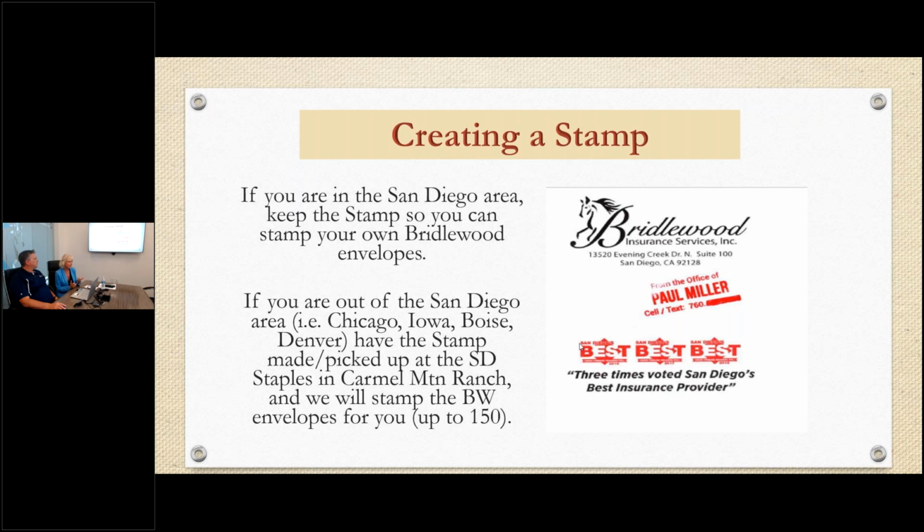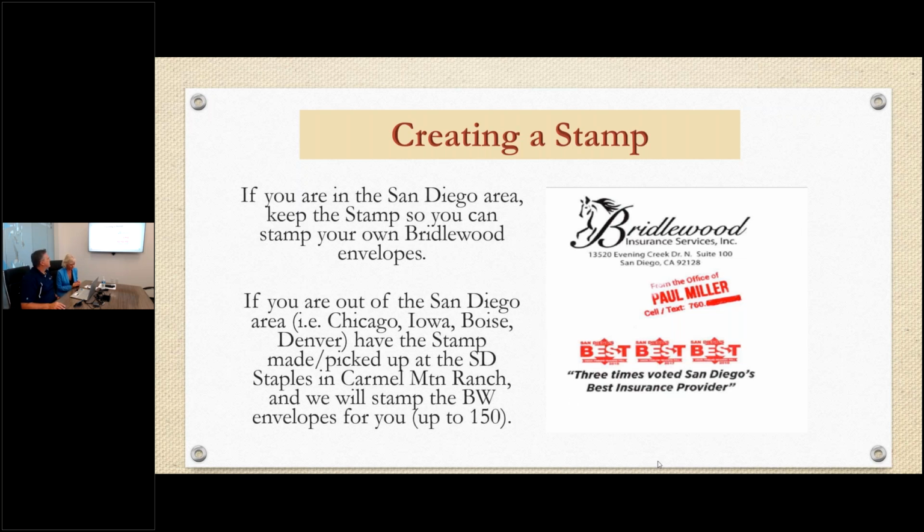If you are outside of the San Diego area, clearly you're not going to be able to do that. So what we'll do is for the first 150 clients and prospects you have on your list, we will stamp your envelopes for you, okay? If you're going to take the time to personalize it as a Bridalwood newsletter and print it out and take the effort and put it in there, we will have office staff that will then help stamp the envelopes for you, up to 150.